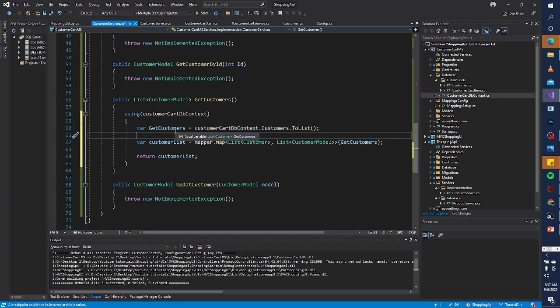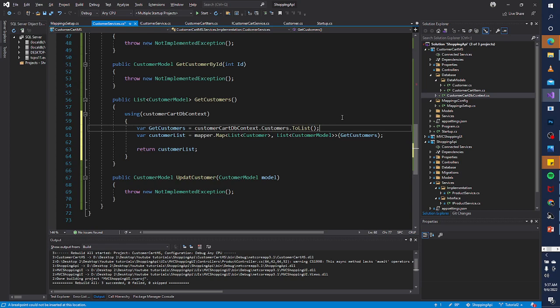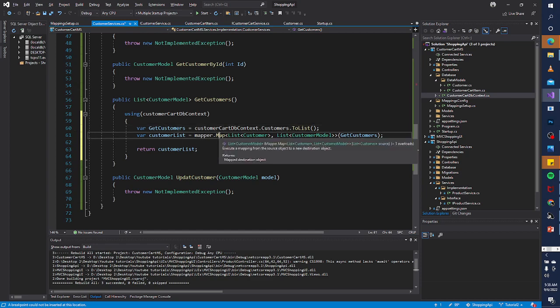I really love AutoMapper in terms of simplifying the syntax, because if it wasn't for this mapping API, just this one operation was probably going to be about a minimum of 8 to 9 lines of code.